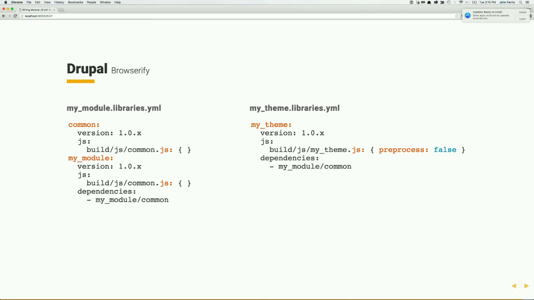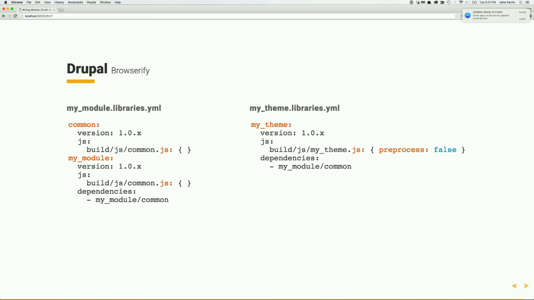I guess one thing to note, that preprocess false is something I didn't include in this example, but we run browser sync as we're developing. So every time Browserify will bundle files, it'll refresh any browsers that are attached to the browser sync instance. So you can have your phone out, your iPad out, Chrome, Firefox, IE, all out on the same page, and then all those will refresh and sync together.